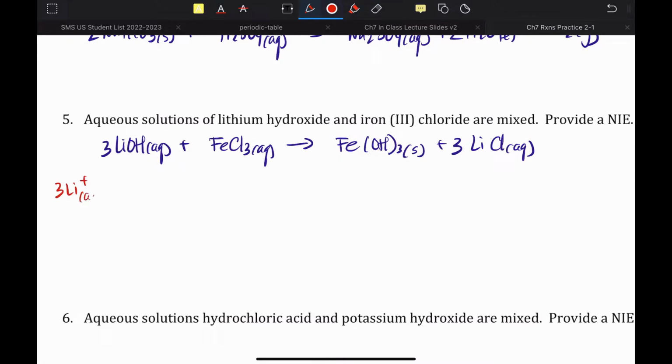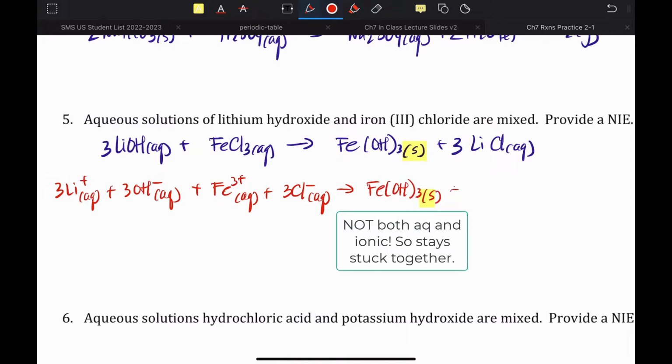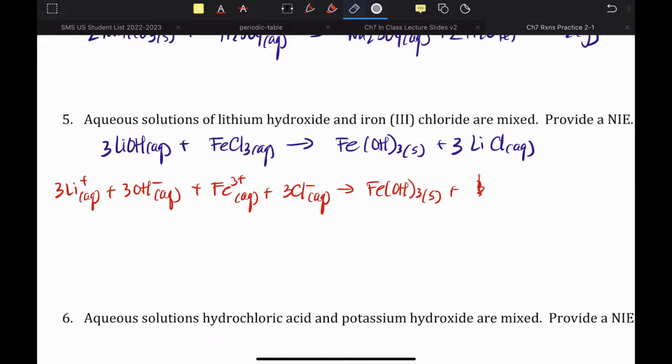Now, in order to get to the net ionic, because it says to provide one, what we're going to do is we're going to take everything that is both aqueous and ionic, it must meet both criteria, and dissociate it into its respective ions. Dissociate meaning break it apart into its respective ions, which goes back to those pictures from the beginning of Chapter 7, where it shows that ionic compounds that are dissolved in water will break apart into its ions, right? Which, going back to the last unit, when we did our lab, that's why ionic compounds in water tend to conduct electricity, because once they're dissolved and we have the free-floating ions, right, those free-flowing charged particles can conduct electricity.